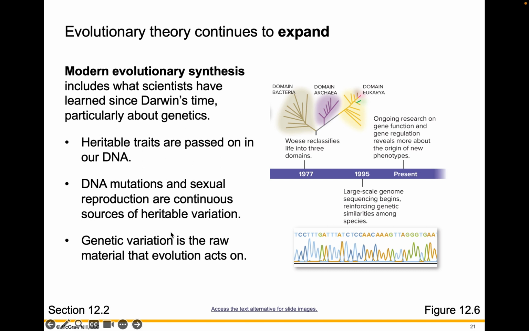If an allele is fixed in a population and all the individuals have the same 2 alleles, can natural selection select for an individual that's more successful because it has one trait over another? Well, no, because all the individuals in the population would have the same phenotype, the same trait. So we have to have genetic variation in order for evolution to occur.